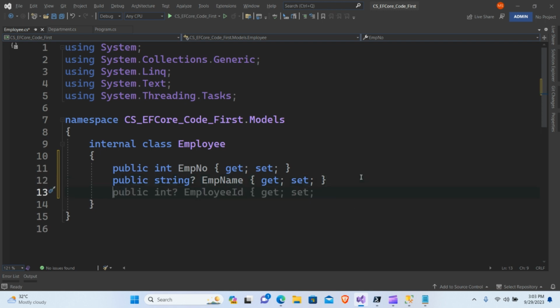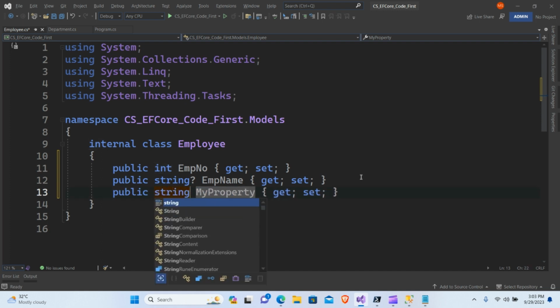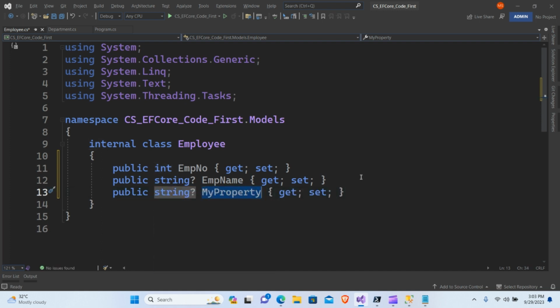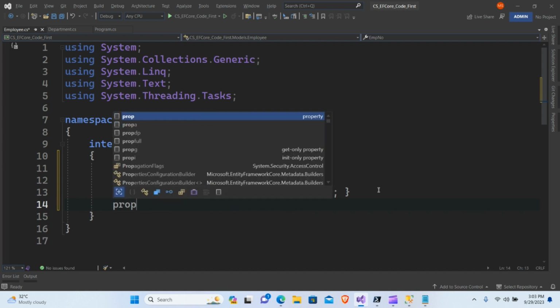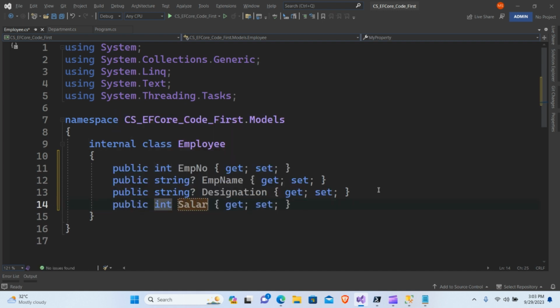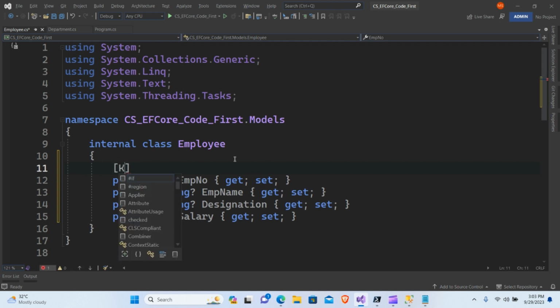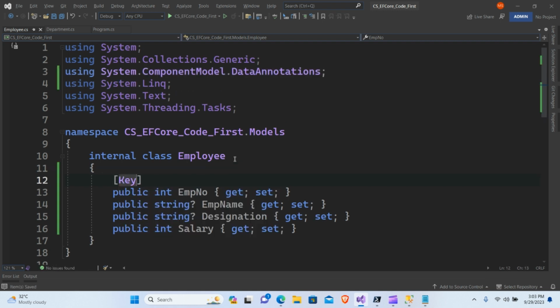I'll have prop string designation, and also prop int salary. Then this empno, I'm again going to make this a key. This is going to be a primary identity key.